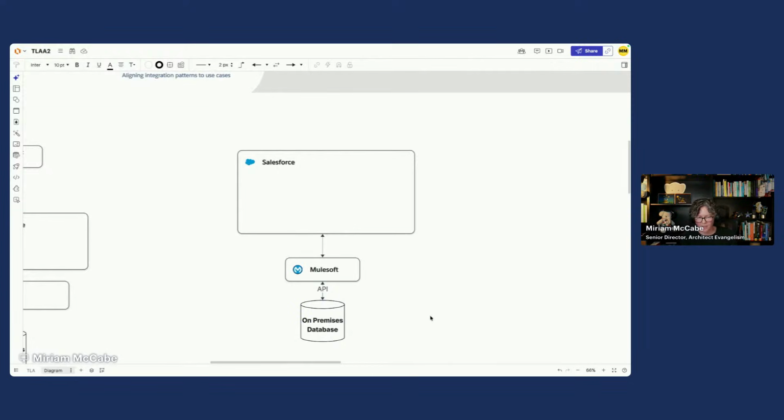So I'm noting it as an API, and people were already alluding to it a little bit, I am going to make the assumption that I can use, and I know that I can use, OData between MuleSoft and Salesforce.